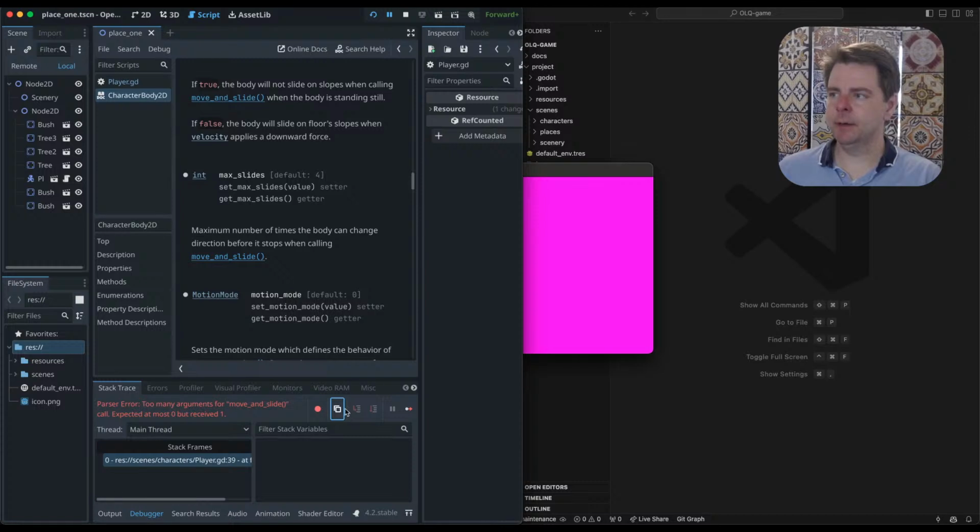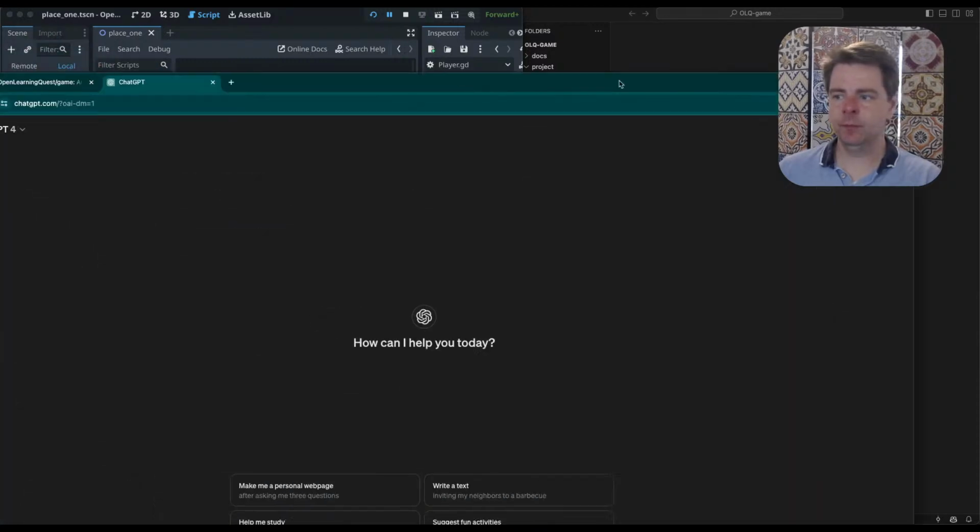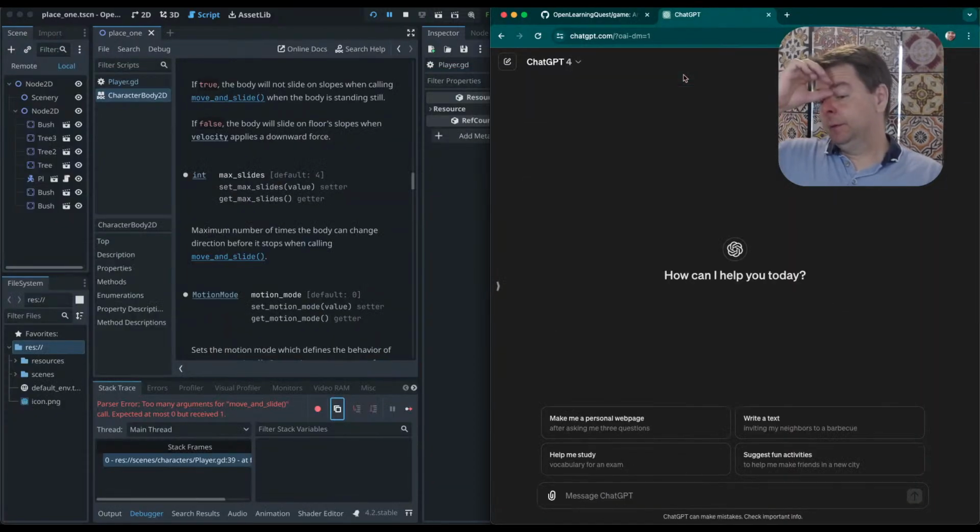I can copy this error, and I'll open a ChatGPT tab. And I'll say, importing a game from Godot 3.5, I think, to 4.